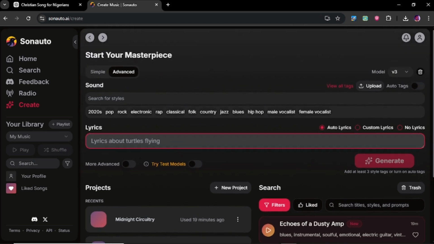Now, I'm going to be telling you how to create instrumental music, that is music without lyrics, and also music with lyrics. The first thing you have to do is to decide whether you want it to have lyrics or not. When you decide that it is background music for all your videos and you don't want it to have lyrics, that is fine. For those of us that are not in the storytelling niche, that is okay. But if you're in the storytelling niche, you can also generate a song that is simple and suits your type of movie.